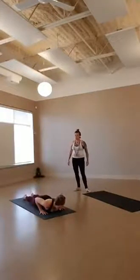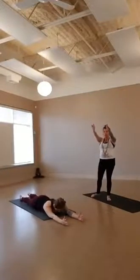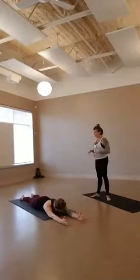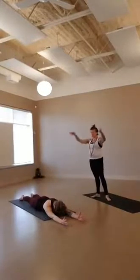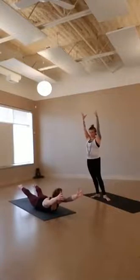Reach your arms forward, palms in. And you can press your fingers down. Otherwise, gather your core, lift your chest, lift your legs, fly. And try to reach your arms as high as you can.